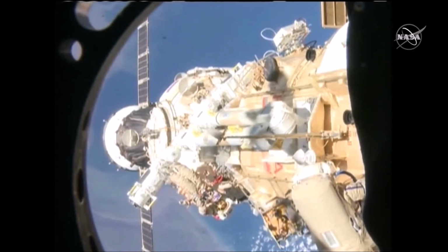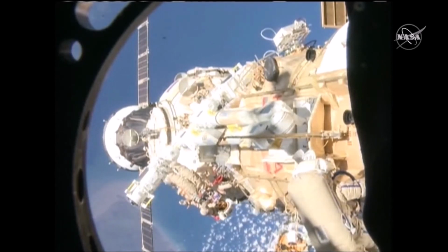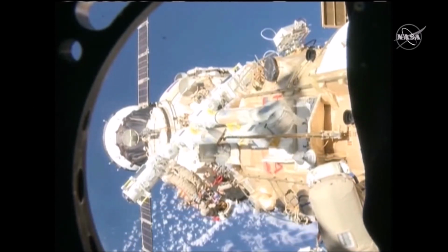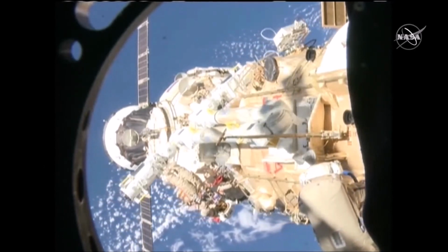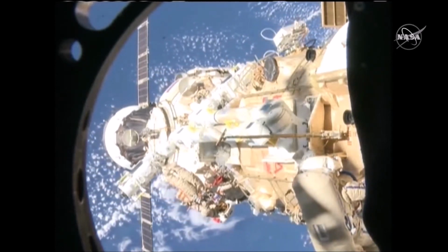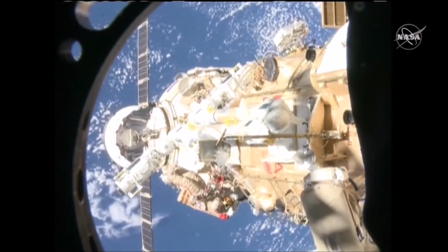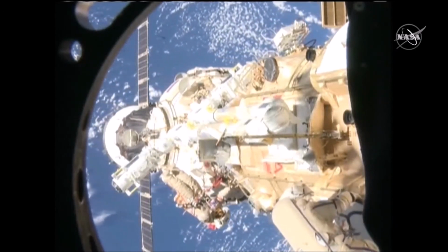This is a view from a camera mounted in a window in the Zvezda service module. The launch locks for the elbow of the European Robotic Arm have now been released. The shoulder joint of the arm is being rotated to provide access for Artemyev and Matveev to install 3 additional handrails on the arm. The first 3 handrails out of a total of 6 were installed during the first spacewalk 10 days ago by these 2 cosmonauts, the first in a series of what could be 6 or more spacewalks to outfit and activate this new European robotic arm.